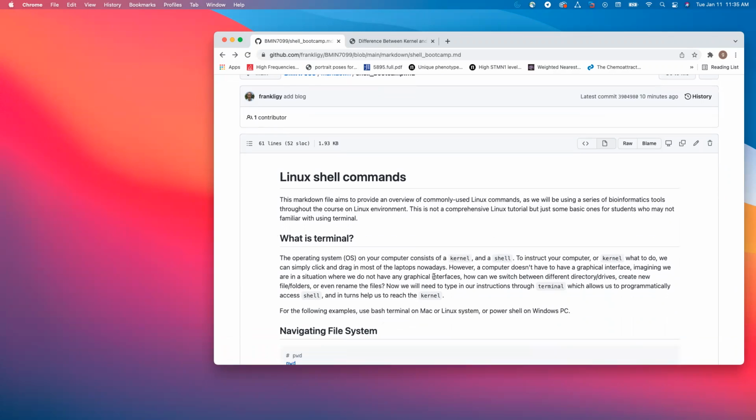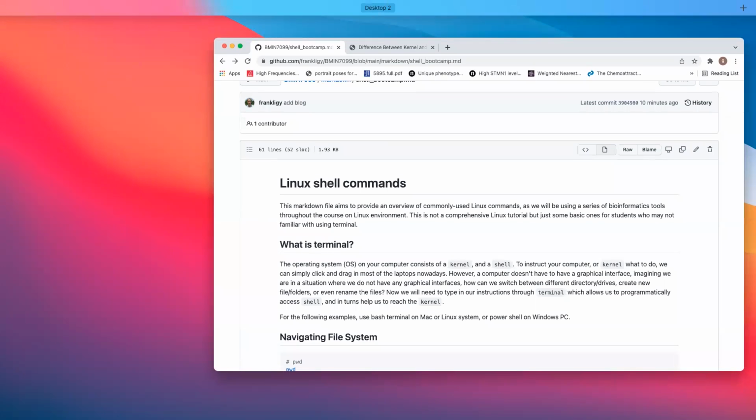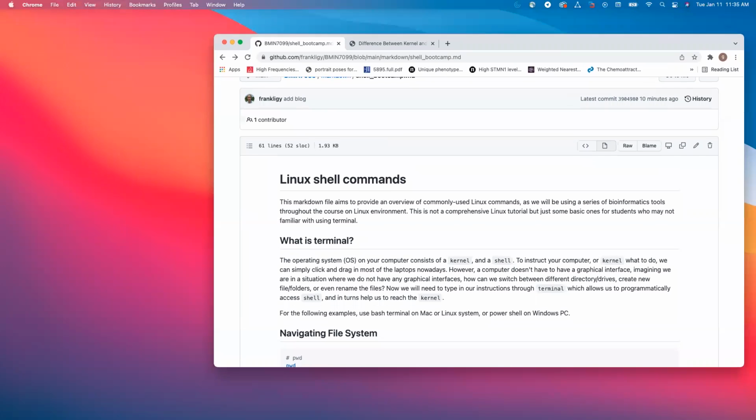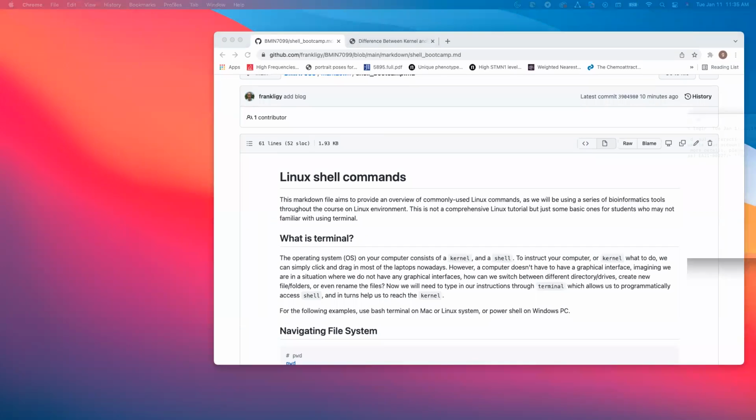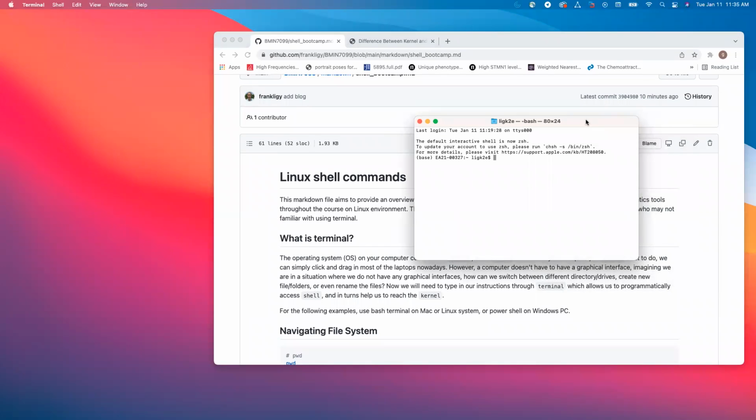Okay, so the first thing I wanted to mention is what is terminal. In your Mac or Windows PC, there should be a small window called terminal, looks like that. But what it is exactly?